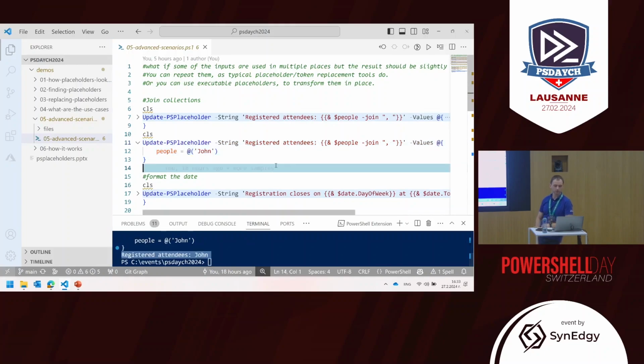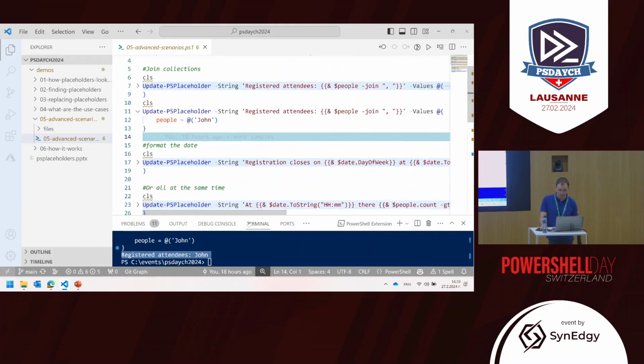So the key design thing I had in mind is that I should not care how the data will be visualized when I supply the data. I would like to supply the data in the original type in which it makes sense. And then in the place where the data should be replaced, I provide the expression for how the data of that particular type should be visualized, so it makes sense in the context of the placeholder.